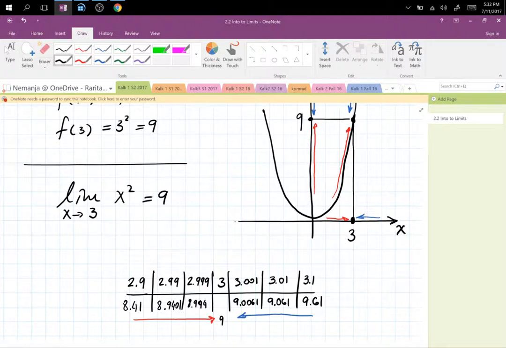So now you understand how to find limits graphically and using the chart. Believe it or not, that's it for 2.2. Now let's do more examples. Now observe that I have red and blue arrows. Red arrows all approach from the left, and you can either approach visually or approach number-wise. And then the blue one from the right.